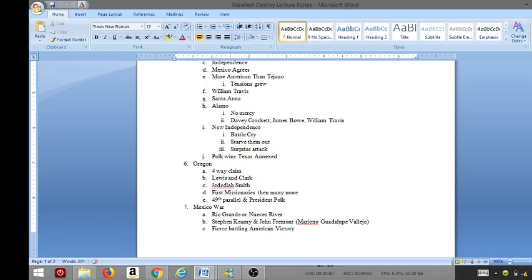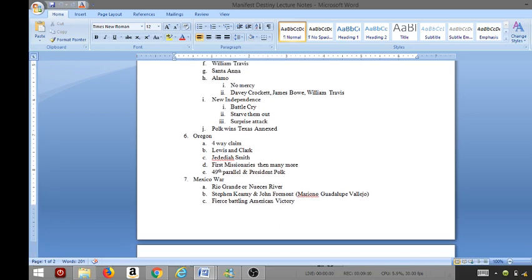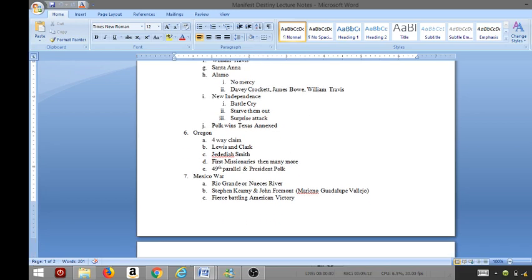However, this led to a new sense that Texas should be annexed. The Americans in Texas then used that as a battle cry to fight for new independence, complete independence from the Mexican government, to make it an independent state altogether. And they used the battle cry of "Remember the Alamo."